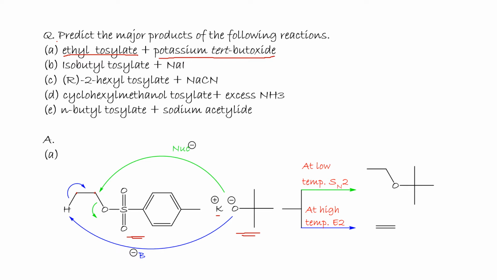which is known as a base, as a nucleophile with a primary. So with a primary carbon carrying a good leaving group, it will go at low temperature by SN2 to form ether, tertiary butyl ethyl ether, or act as a base, the blue line here, to abstract hydrogen and form an alkene double bond, and here is the leaving group, tosylate, to form ethene.